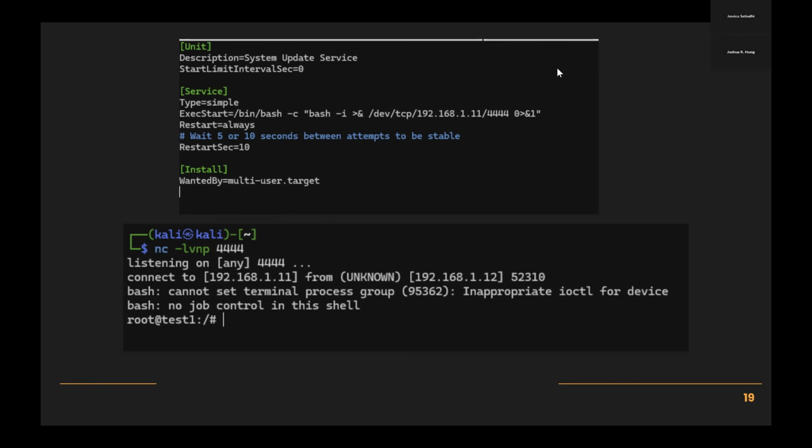A reverse shell means that the Vuln machine is the one initiating access to the attacker's machine. So we see here /bin/bash -c, which means run everything in the quotation marks as a command. You have bash -i, and then this part right here, /dev/tcp, is the IP of the Kali, port 4444. This is what initiates the TCP connection to that machine. And then here we see Restart=always. We always want the service to restart, whether or not it receives a connection, and it waits 10 seconds before restarting every time.